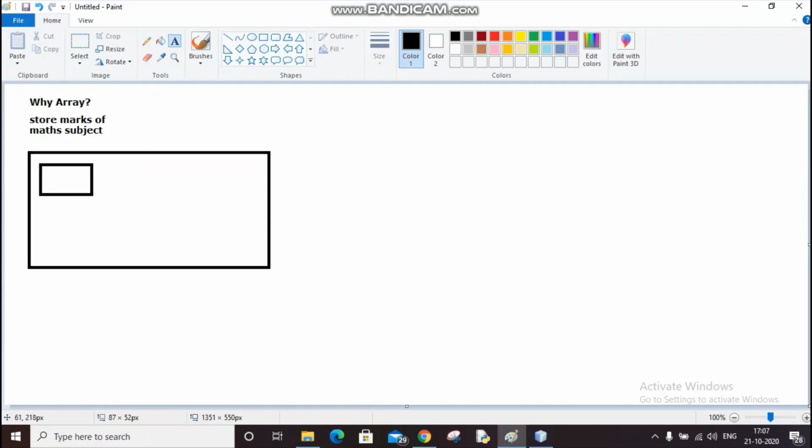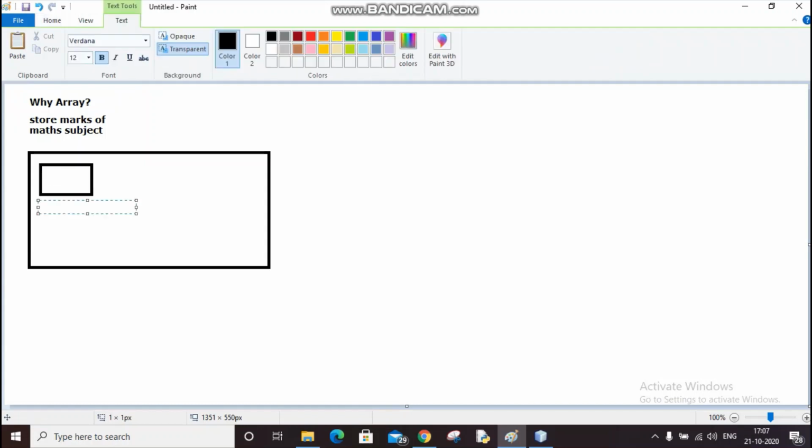So first you will also name the variable. So you will name, let's say, maths marks, right? And then you can store the value. Let's say you got out of 20, you got 19. So this is how you store the integer value inside a variable called maths marks, and this is what happens inside the memory, right? Now let's say you are a teacher.